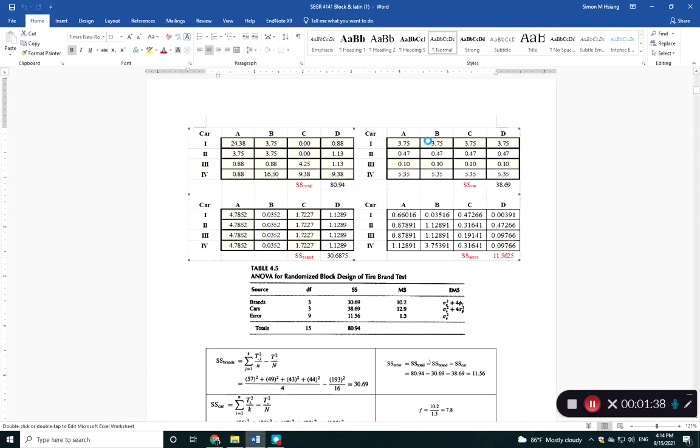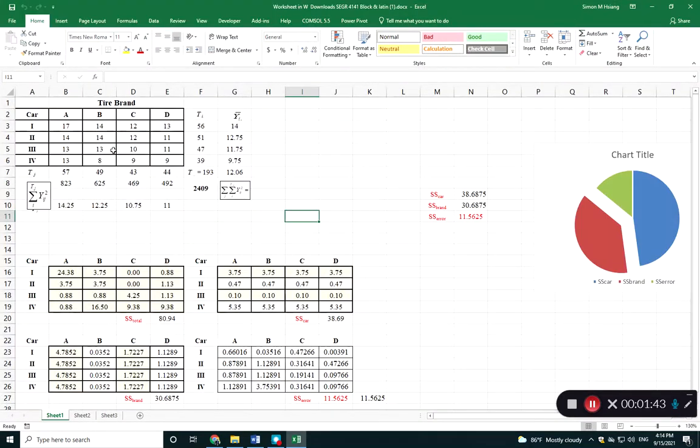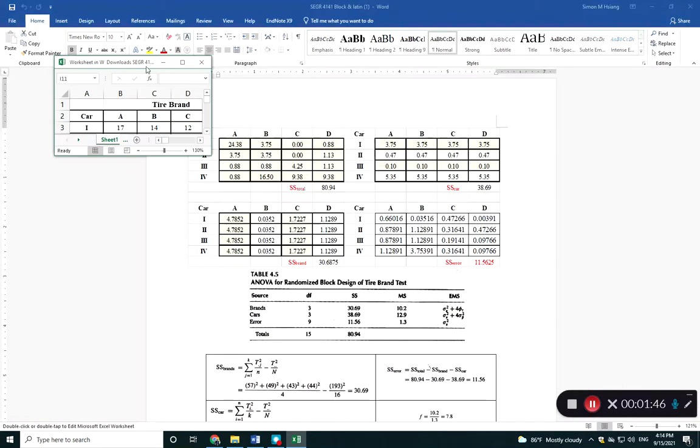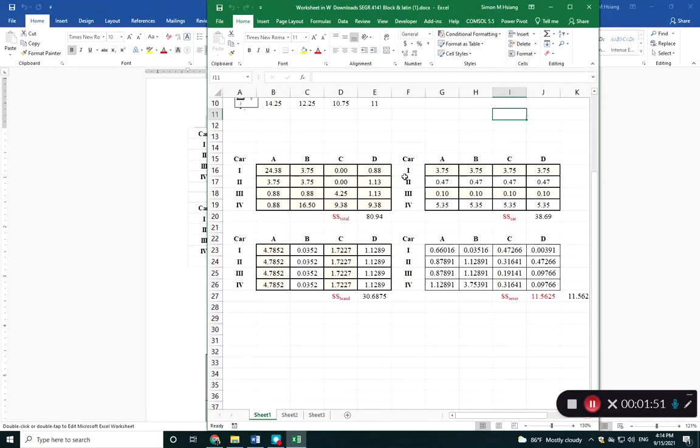And I can also calculate the sum of square using the tire brand. So I can have brand 1, brand 2, brand 3. I can have brand A, brand B, and so I can treat every tire brand A, B, C, D as a subway station, and then I can calculate the subway station total from the brand.